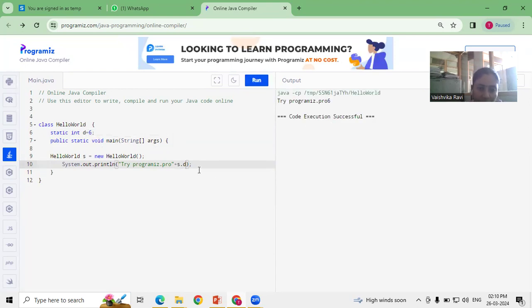See, now I can print the value. It's printing. I have created an object for this class. By using this object, I can access the variable. Now it's printing 6.